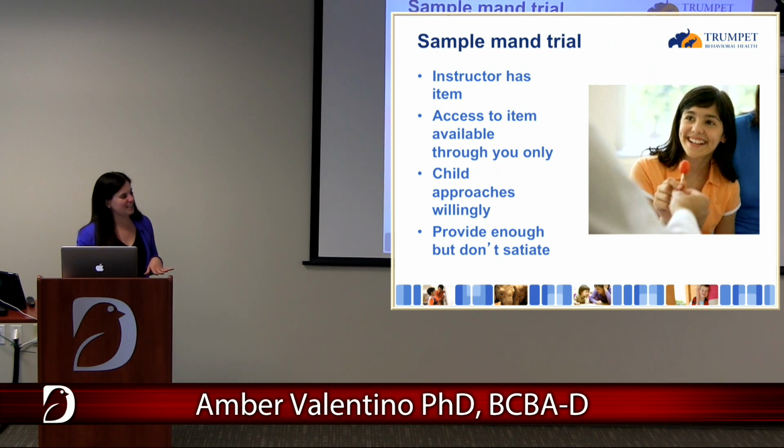Okay, so this is just summarizing what a sample mand trial looks like. Ideally, the instructor has access to the item. Access to the item is available through you and you only. So I can't just go over to the other side of the room and access that thing. The individual approaches you willingly, and you provide enough of the item, but not so much as to satiate them, right? Because you want this to happen multiple times. So if you ask for a Snickers bar and I give you the whole Snickers bar, then we're probably done for the day.